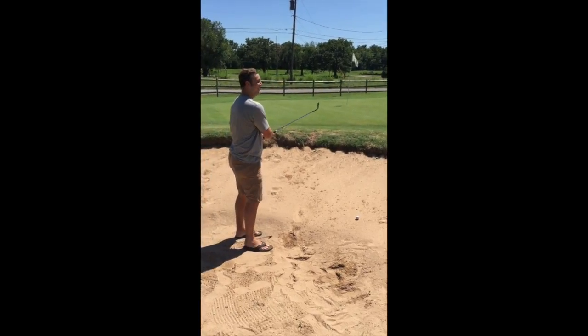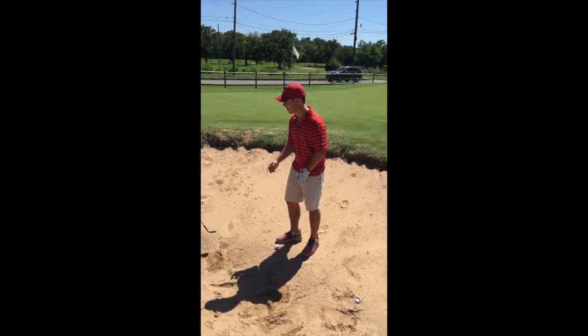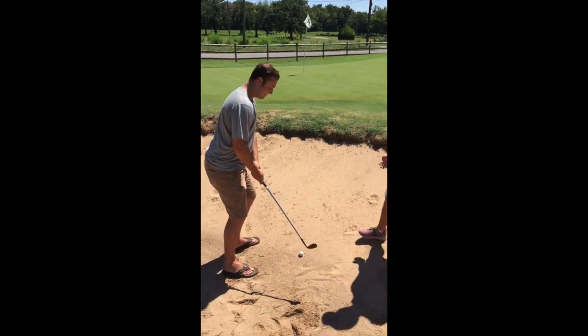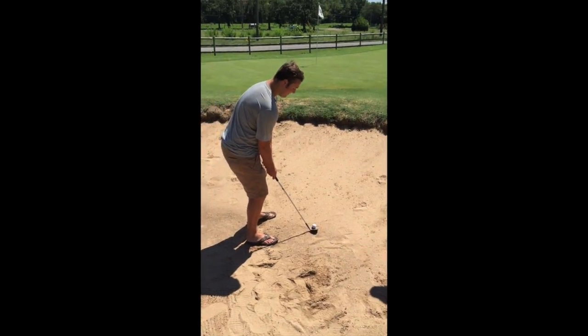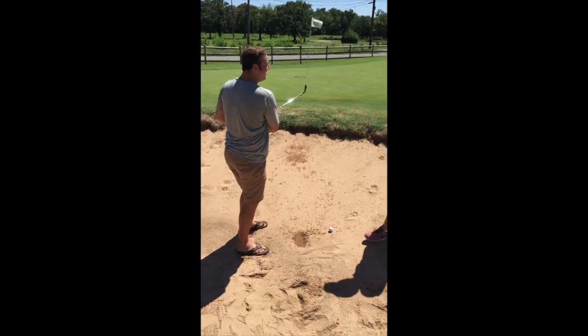All right, you did a good job getting the sand there. However, what you need to work on here, you need to keep that wrist firm. Remember, wrist firm. Get a better stance. Make it a little bit further on your left foot. Open the club face up a bit. Okay. You just missed the ball there.